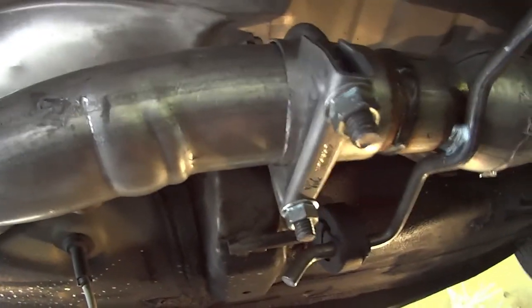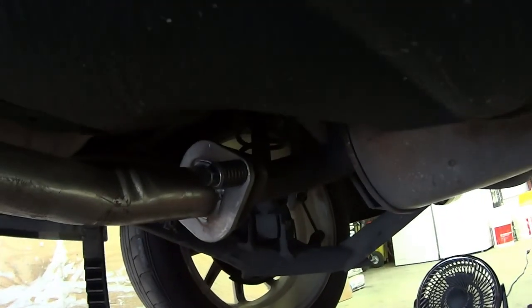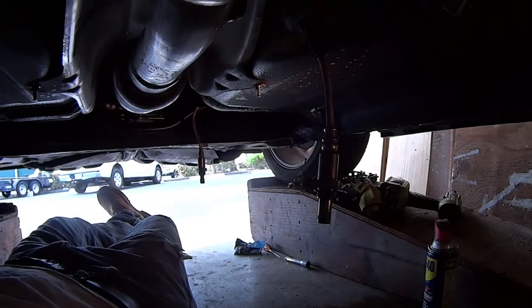Here's the overview. We got the bolts back in the front with the new cat. I got the coupling in the middle here with the new hangers going down the resonator to the bolts in the back with the new gasket. Now we're on the last step here, which is doing the O2 sensors.